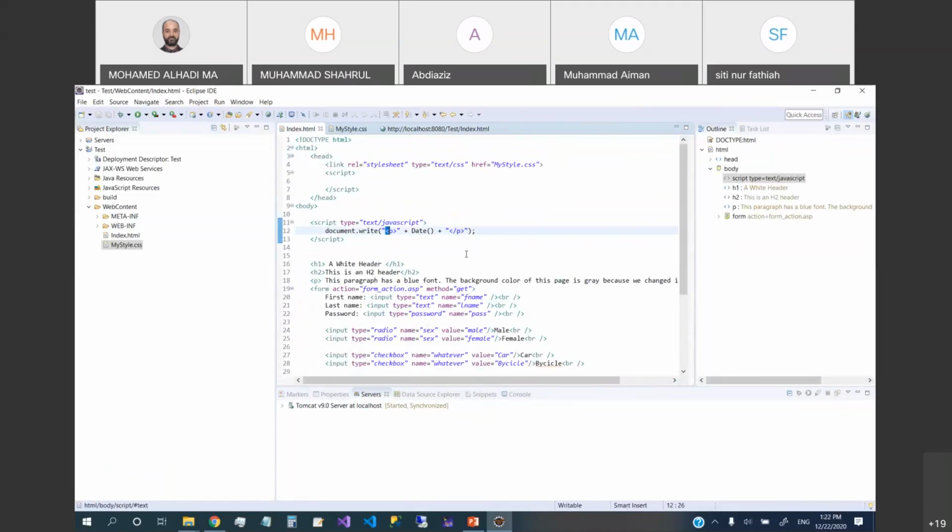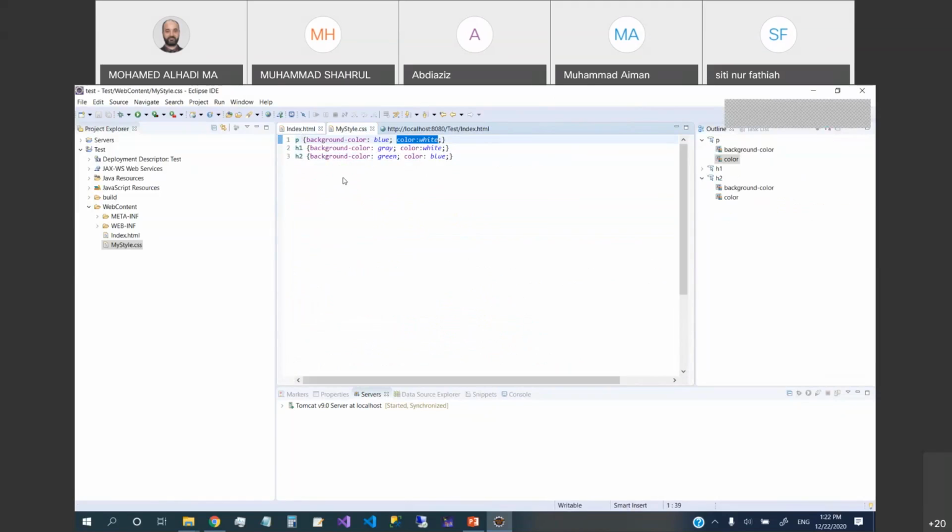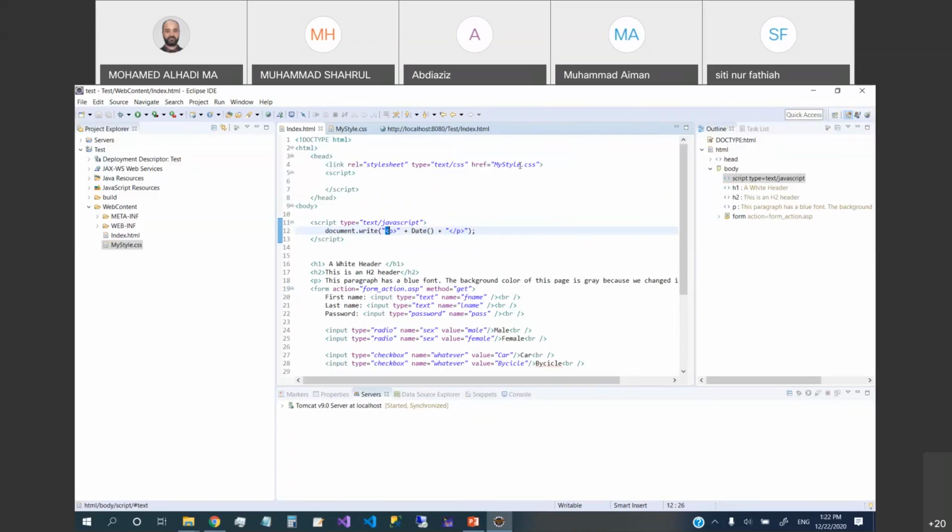But because this paragraph tag is formatted here, background should be blue and the text color should be white. So this style is applied to the entire page.